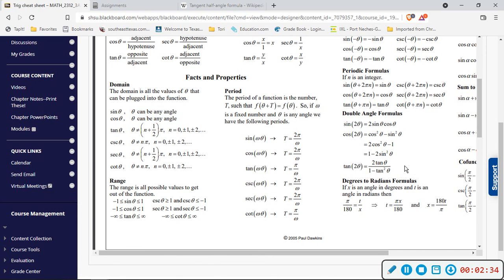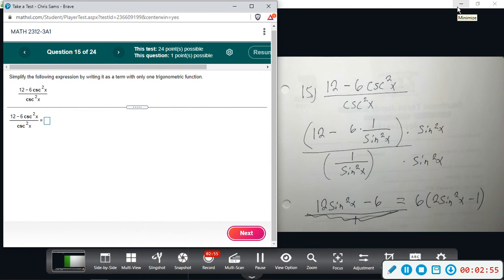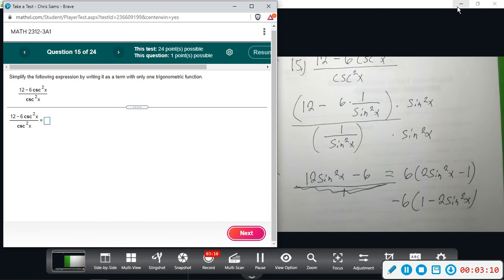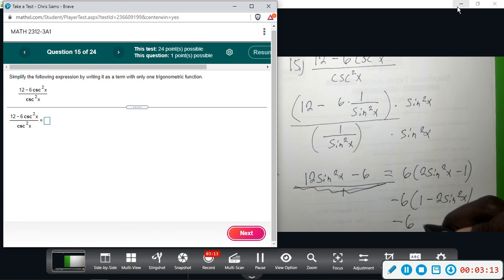So trig cheat sheet. It looks close to this one, except the signs are different. So I'm going to factor out a negative 1, and we'll be able to write that like this. 1 minus 2 sine squared x is going to be equal to cosine 2 theta. So what I'm going to do is I'm going to factor out a negative. So pull out a negative, this will become a negative 6. And then this will be a positive 1 minus 2 sine squared x. And this is equal to cosine 2x. So we get a negative 6 cosine 2x.